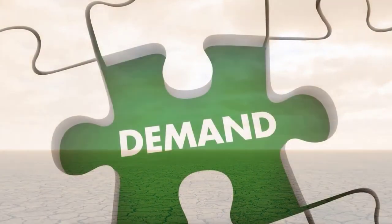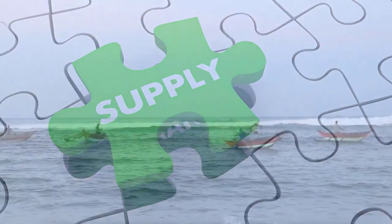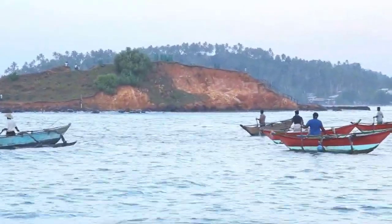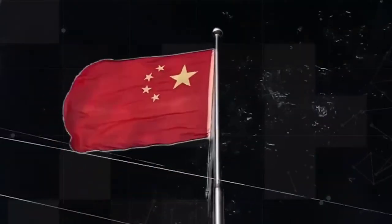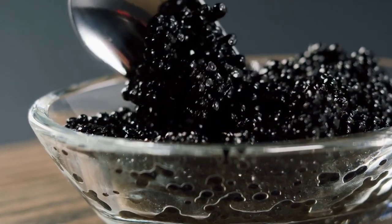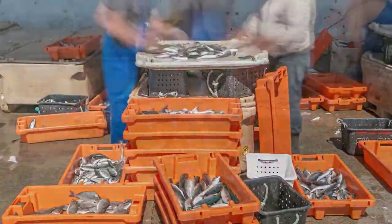The fish are being grown using a combination of natural and artificial feeds, carefully formulated to meet their nutritional needs. One of the key challenges is the extreme climatic conditions of the Gobi Desert, with temperatures ranging from below freezing in the winter to over 40 degrees Celsius in the summer. This makes it challenging to maintain stable temperatures and water quality. To address this, the fish farm is equipped with advanced temperature control systems that enable precise management of water temperature.